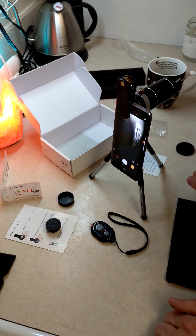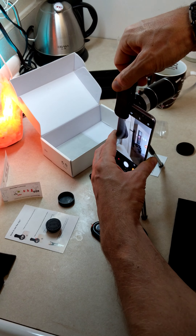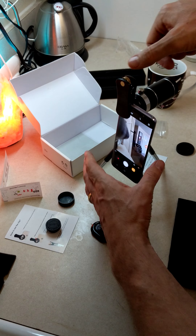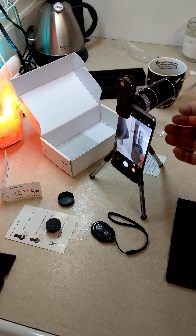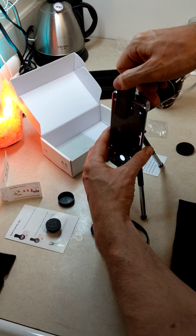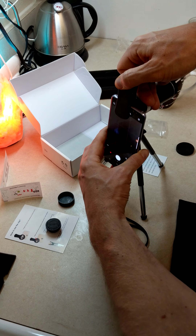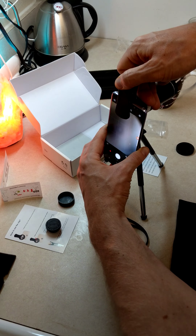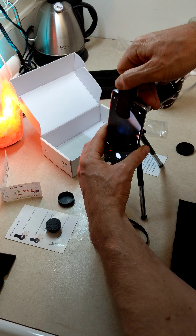I guess the real method would actually be to do this first — screw this in first, right? That would make the most sense for stability reasons. That's screwed on. And then I'm going to tighten this. I can rotate this — this has got to be loosened first. These extend a little bit further, that's nice. Although the dangling might worry me now with putting a camera on there. I only read instructions for funny antics of English not-first-language people — especially when we buy all our stuff from another country. That's just the way the world works now.